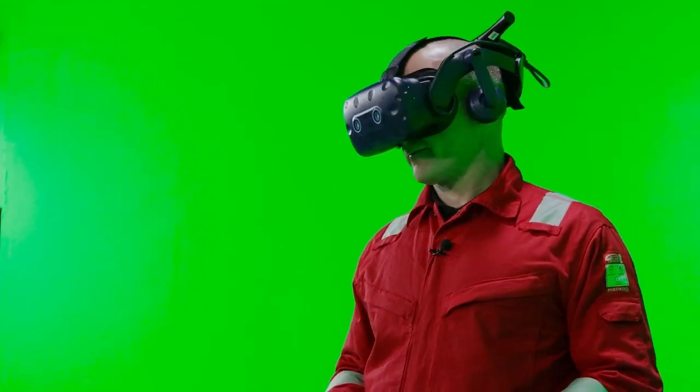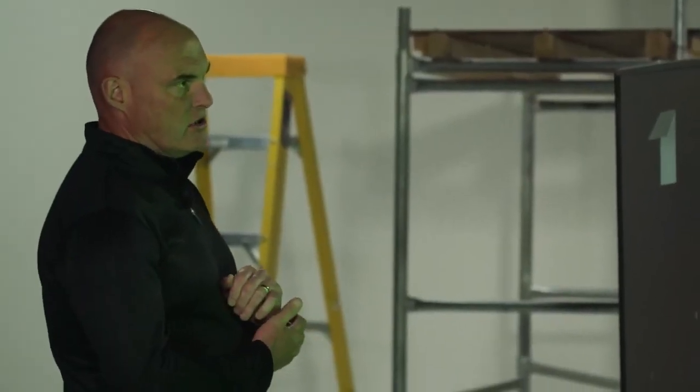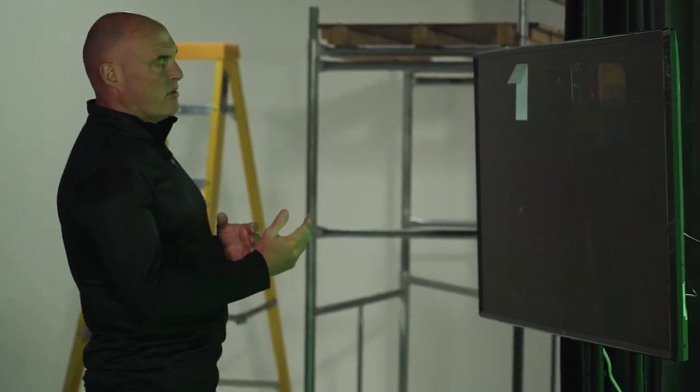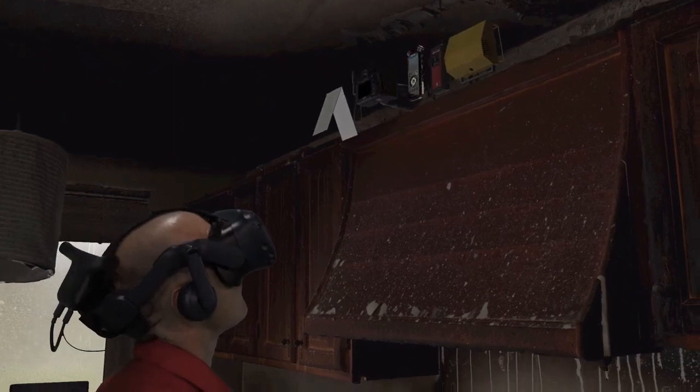Okay, great. So if you look up above you now, you'll see you've got various tools that a fire investigator would use. Left-hand side is an evidence marker that you can use in conjunction with your camera. Got a handheld torch, a digital camera, a dictaphone that you'd use instead of writing contemporaneous notes, and that records what you're describing in the scene so we can play that back to the student. A gas detector, and then you've got scene lights.